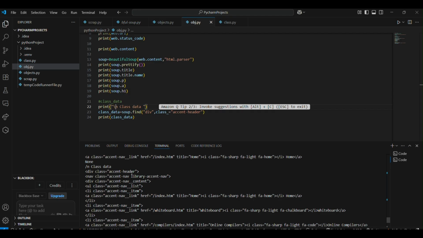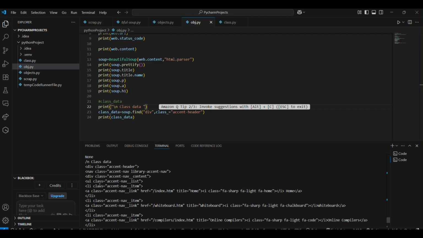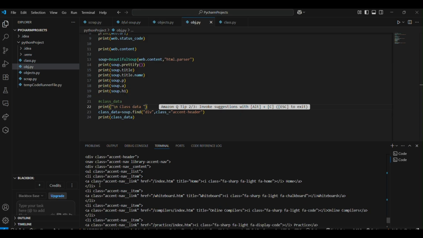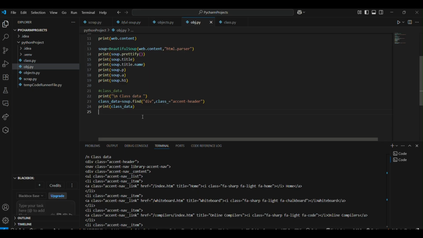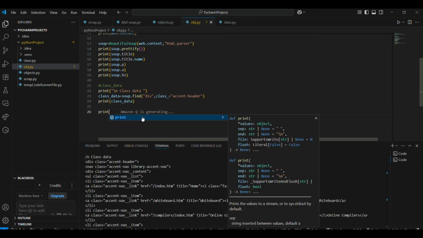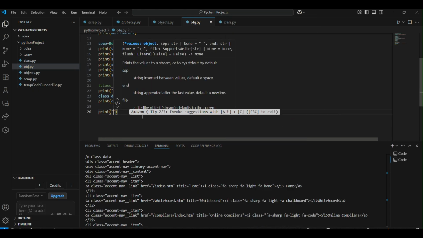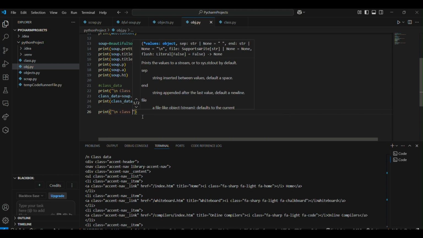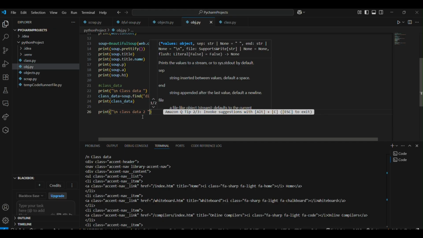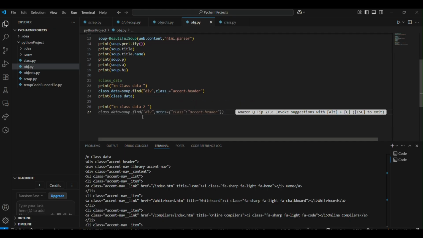For example, you wanted to have the sent header, you are getting that. Now let's say you want to have the div class. You'll be just repeating your process, writing class data 2, for example, just for a trial purpose.